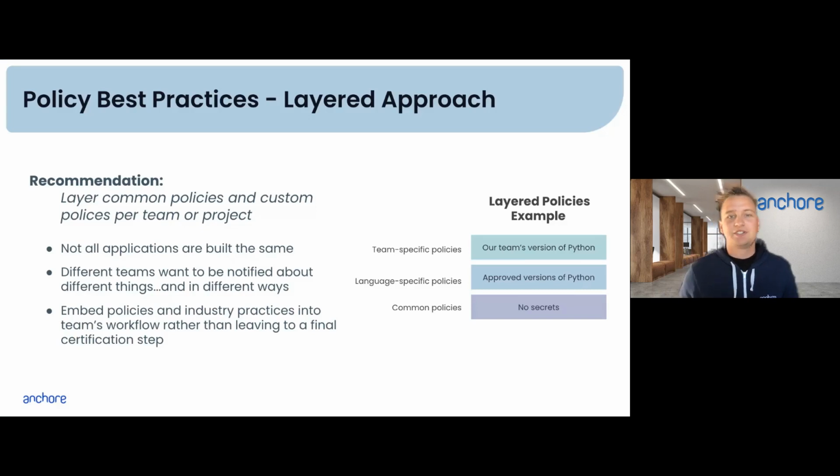So when we look at some policy best practices, we want to use a layered approach, right? So there's a good example on the right. So you can have team-specific policies. So, my team uses this version of Python for development. You can have language-specific policies, right? So layer on top of that, you can have approved versions of Python, approved versions that your team may use. And then you can have on top of that, just common best practice stuff.